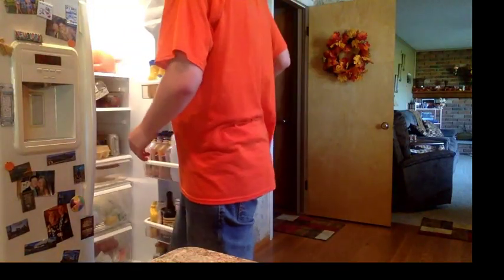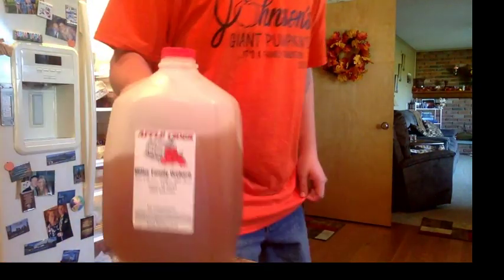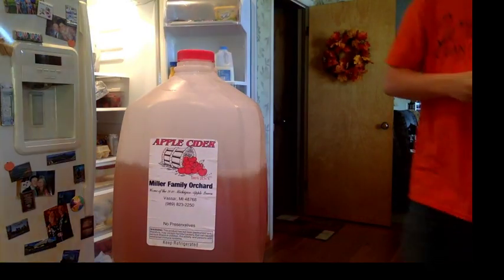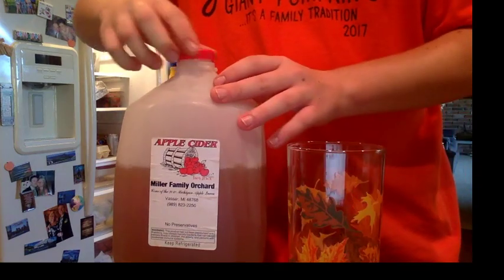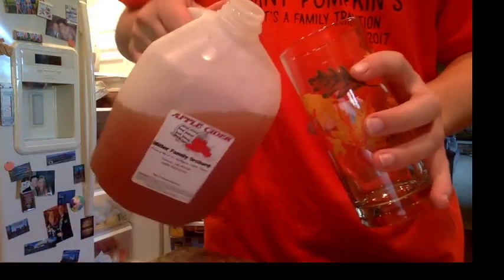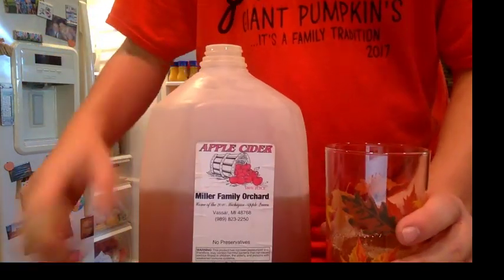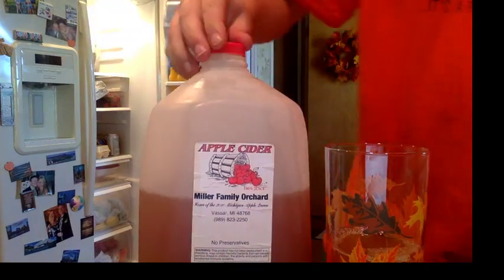I got the candy for Halloween yesterday, for the decoration candy, and then we eat it, and whatever's left we give to other people. I'm going to get some apple cider, if that's okay. If anyone wants to see the Halloween candy that we got, you can just comment and I'll show that. Otherwise you'll see it at Halloween time, but before I open the bags and everything, you can see which ones we picked out if you want to.